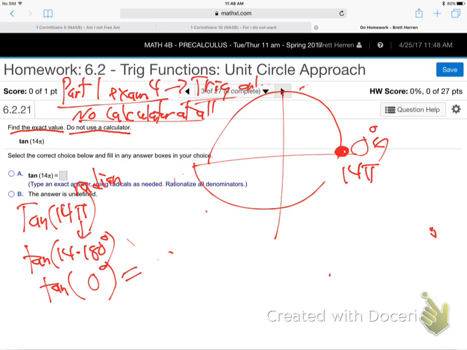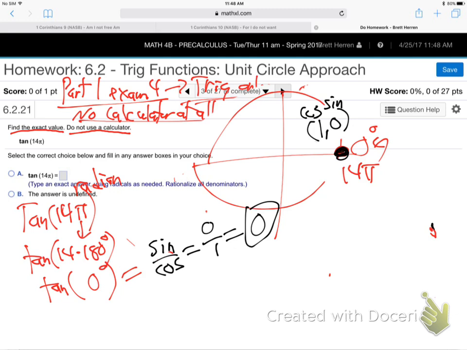Well, you find the coordinates. Remember, cosine is the x and sine is the y. So what are the coordinates of that dot right there? Like how far over, how far up is that dot? So this dot right here is over 1, up 0. We all agree? It's a unit circle, right? Over 1, up 0 is that dot right there, right? And the cosine is the x, the sine is the y, right? So when they ask me tangent, what is tangent? Sine over cosine. 0 over 1, 0.